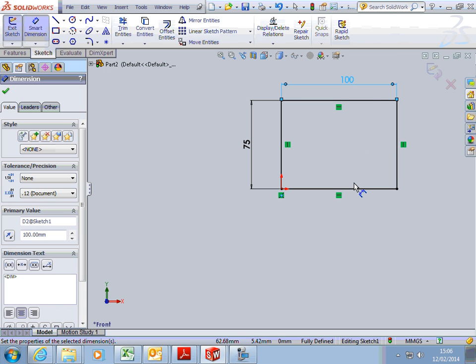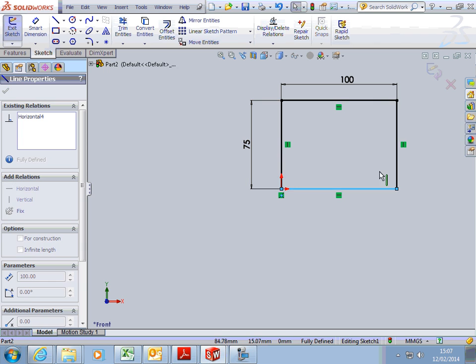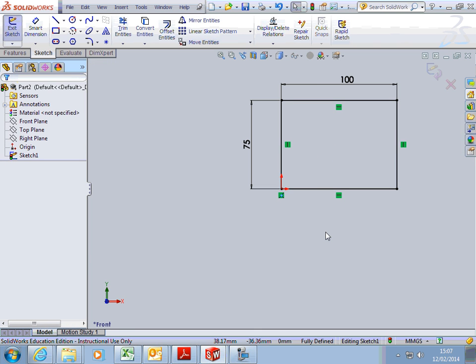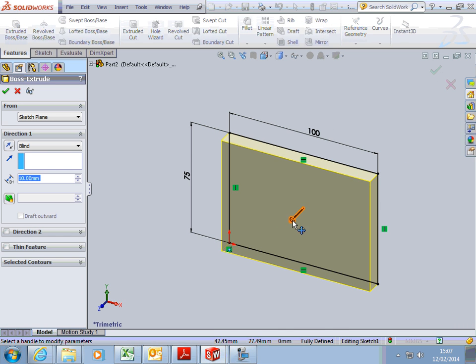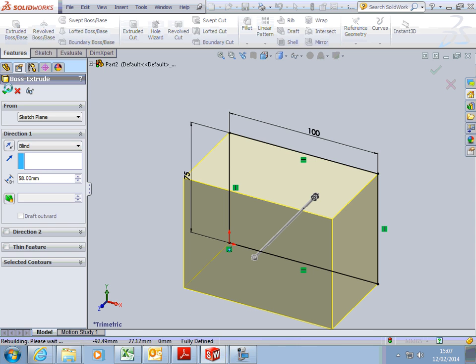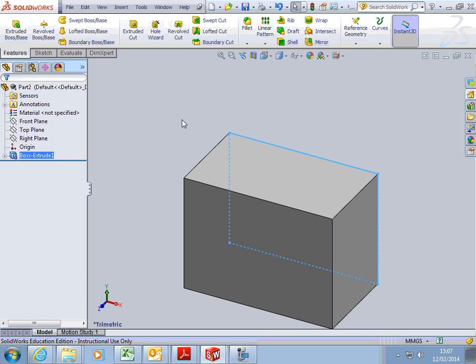You have fixed it at a 100 by 75 rectangle, and if you try and move anything, the corners, the lines, or anything about that sketch, you can't do it because it's all black and it will not move. It is fully constrained, fully defined. We can now happily go to features, do an extruded boss base, and make it any size we want that way. Click OK, and we got a model.